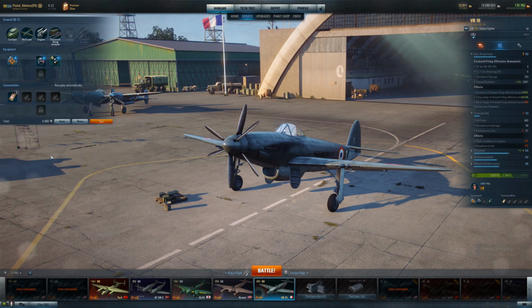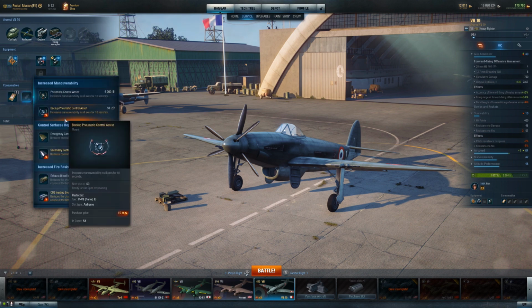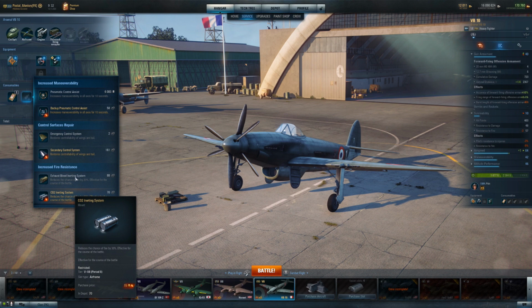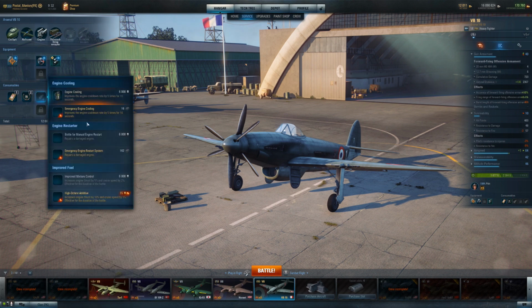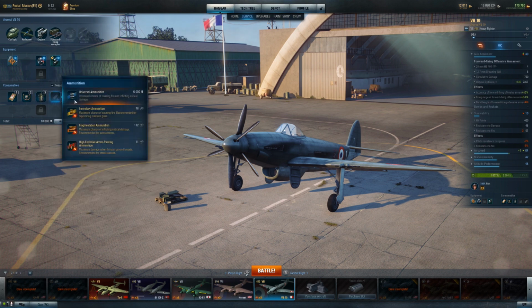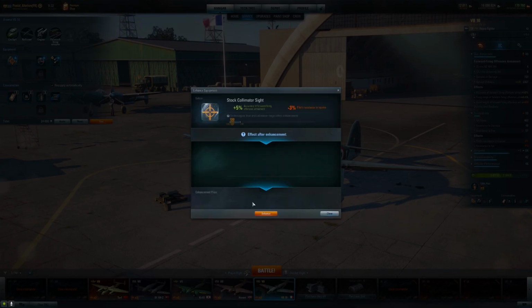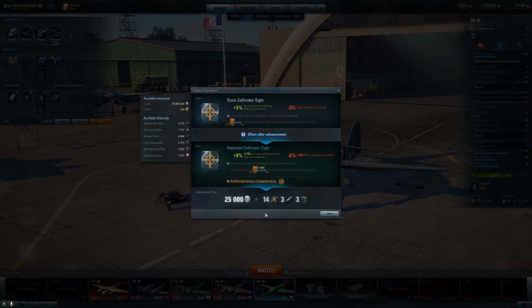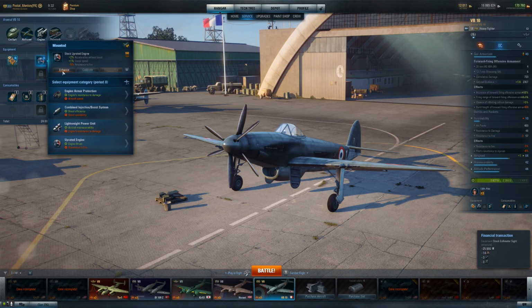Consumables, I definitely want first aid. For the airframe, let's do pneumatic control assist to start off with. We're definitely going to need engine cooling here. And then universal ammo, because why not? Let's get this upgraded. And let's get this at least upgraded.